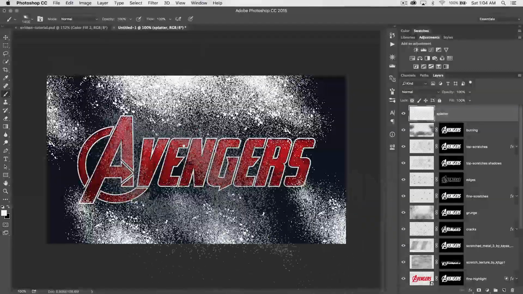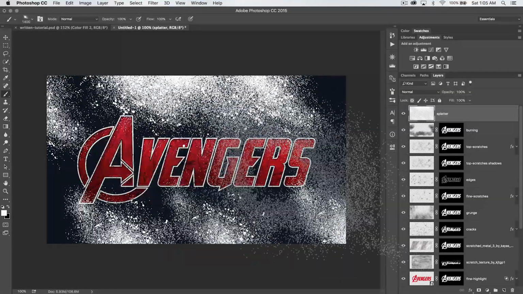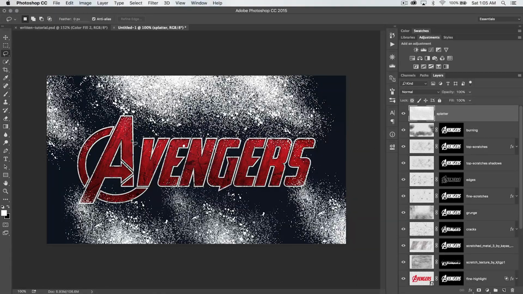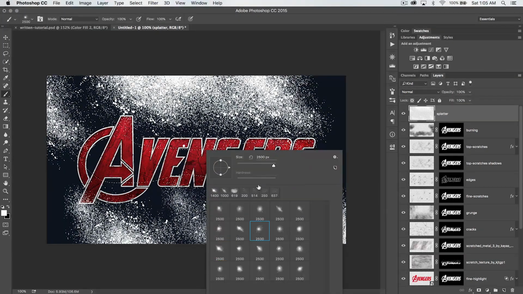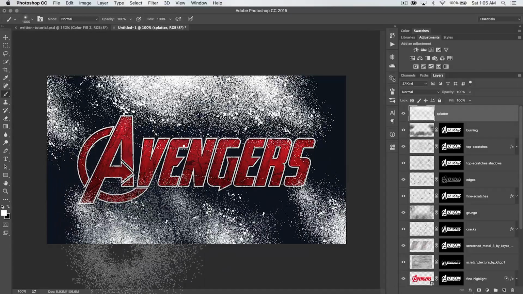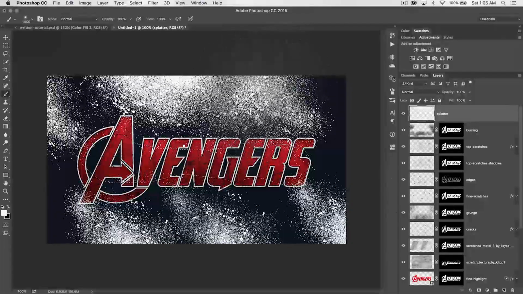All right, so now you can see we've really gotten the edges, but I don't want to click in the middle because that really does bad stuff. So again, I'm going to use my lasso tool. I'm not going to feather the lasso tool though, because I don't want some bits of splatter that are semi-opaque and fading off into blackness. I want these to look like solid bits of particle that are sitting on the surface of our text here. So let's just type in 1000. That might be fastest and easiest. There we go. Just add some little bits.